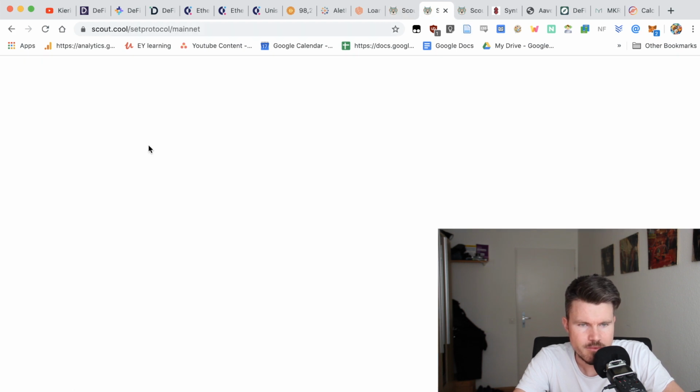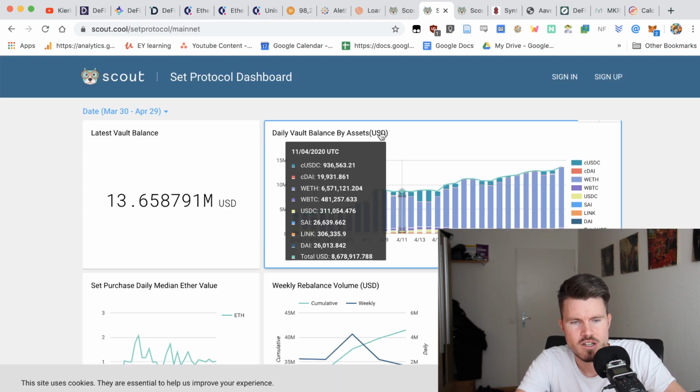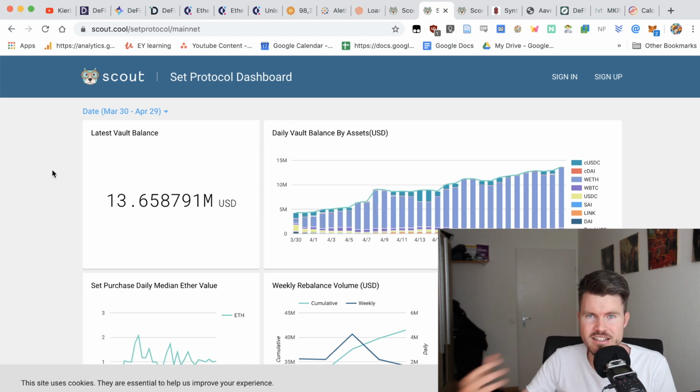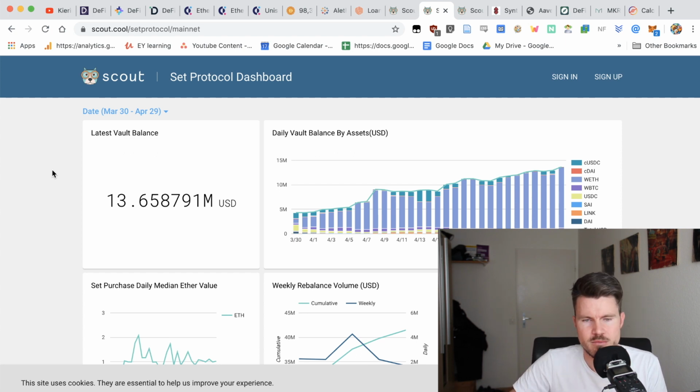So let's open up Set Protocol. I'm a big fan of Set Protocol. Basically, by buying an ERC20 token, you're more or less buying a trading bot that will act based on some set rules. And they will do that all in the background, and you won't have to be thinking about what's happening. That's a fantastic thing, because very often it's a psychological element in trading that makes people lose money.